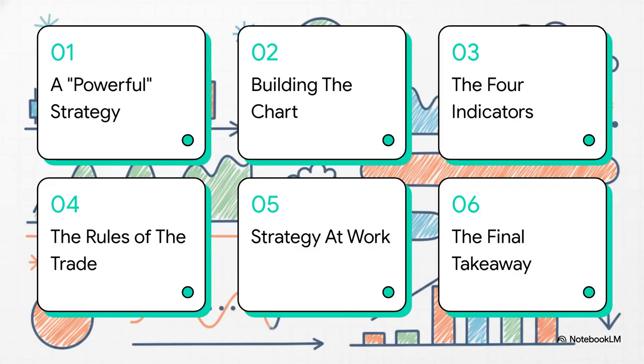Okay, here's our game plan. First, we'll cover the big idea behind it all. Then, we'll literally build the trading chart from scratch. After that, it's all about the 4 key indicators and the super specific rules of the trade. And finally, we'll see it in action and boil it all down to the final takeaway.